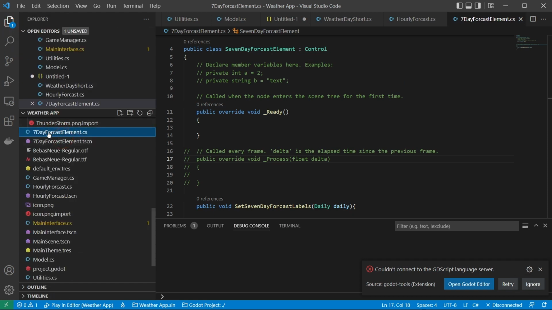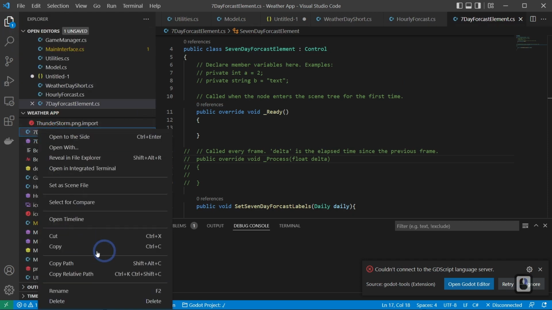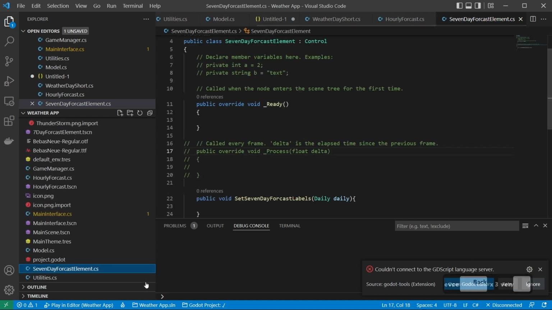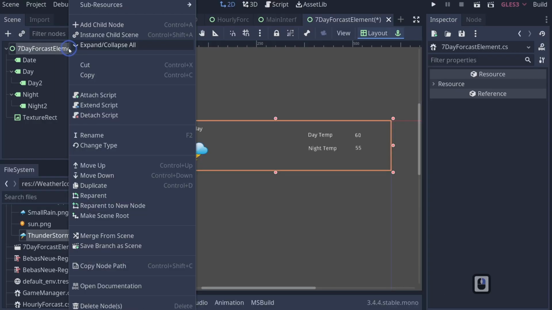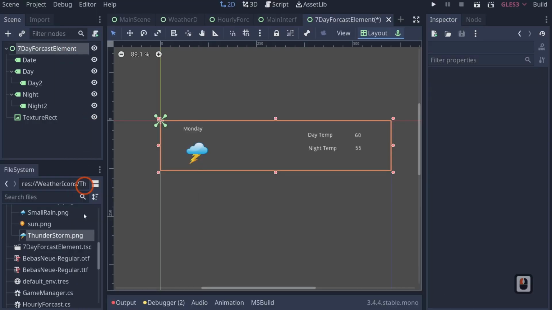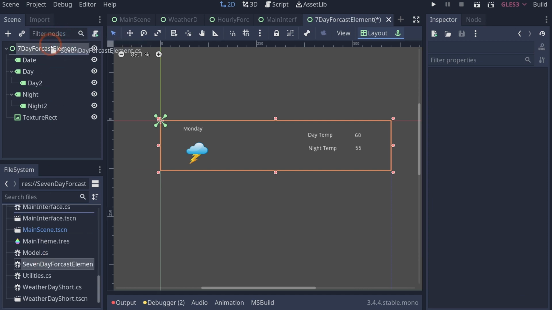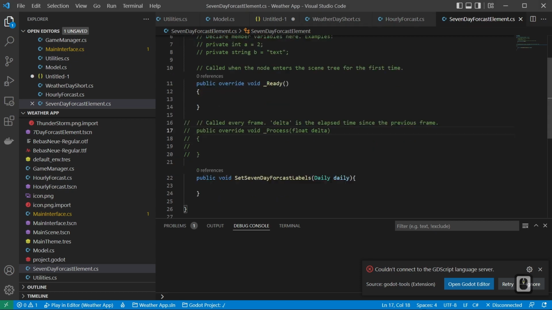But if you do that, you should probably rename your script as well as to not be confused. So we can say 7-day forecast element. And now we're going to need to make sure we detach our script and then scroll down here to our 7-day forecast element and reattach it. That way we make sure that everything's good.